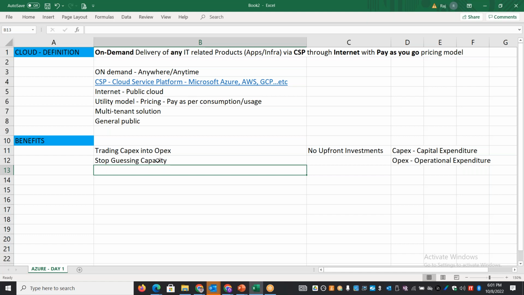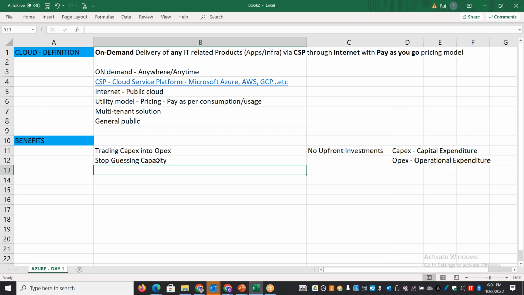In the data center, if someone from the business unit comes to you and asks for a server, you will ask how many users will be using it, how much load will be on the application, or what kind of application is going to be loaded on that particular server. Based on that, you will suggest some specifications for your hardware.